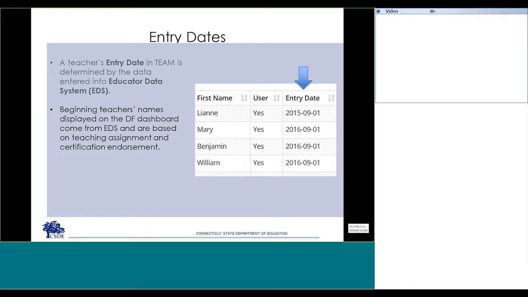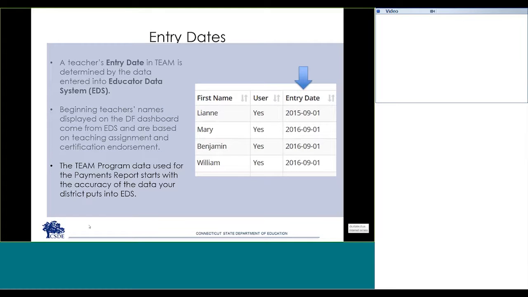Now, if you have a teacher who started at the beginning of the year, and assuming that the mentor has provided sufficient mentoring during the year, the maximum amount that can get paid to the mentor is $500. Anyone who has a beginning teacher with a February 15th entry date can be paid up to $250. Again, assuming that there has been sufficient mentoring. The reason is that we provide mentoring based on the amount of time that is spent with the mentee. It is not connected to the number of modules that have been completed.